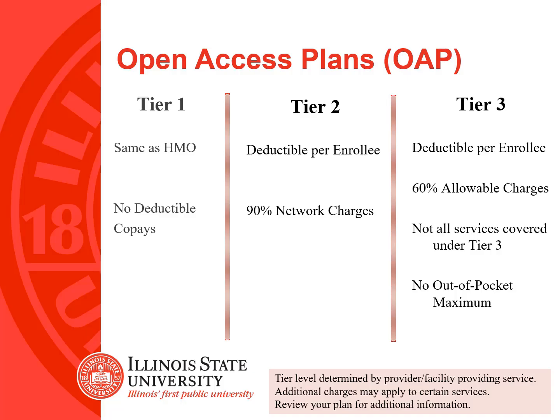Using Tier 3 can offer members flexibility in selecting healthcare providers, but involves higher out-of-pocket costs. Tier 3 has a higher plan year deductible per enrollee and has a higher coinsurance amount than Tier 2 services. In addition, certain services such as preventive and wellness care are not covered under Tier 3. Furthermore, members who use out-of-network providers will be responsible for any amount that is over and above the charges allowed by the plan for services, called allowable charges, which could result in much higher out-of-pocket costs. When using out-of-network providers, a member should obtain pre-authorization of benefits to ensure that medical services meet medical necessity criteria and are eligible for benefit coverage.